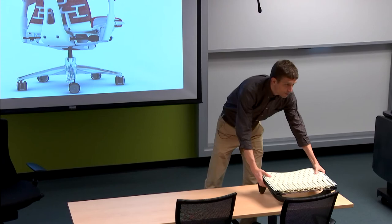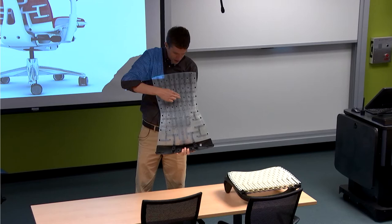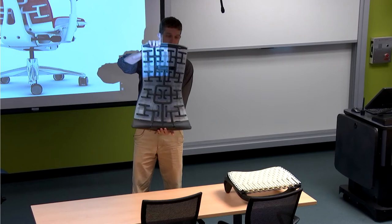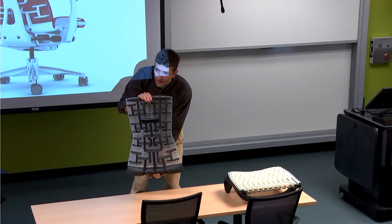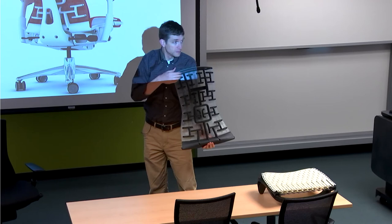Here's the back. We had a little bit less to do with the back. One thing I think is it's got a lot of those same concepts that we had looked at. The cells are bigger. One thing that I think is cool is this. What does that look like? What's that? H. Yeah, so we've got a big H here. What about these little things? There's some tessellated structure through here. Mm-hmm. That was inspired by something, speaking of idea triggers.